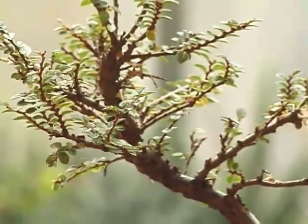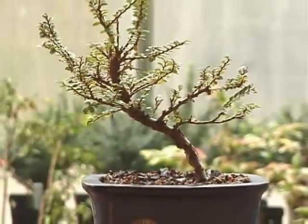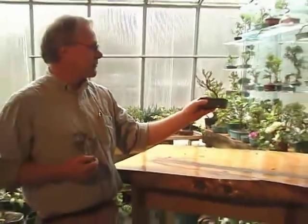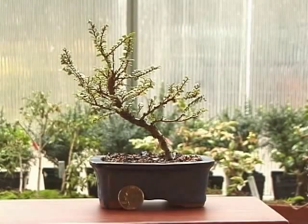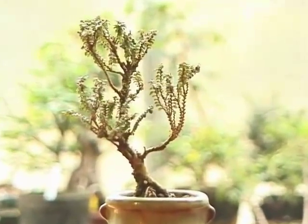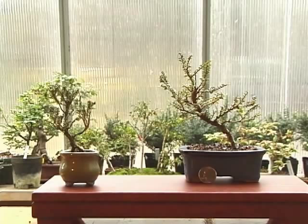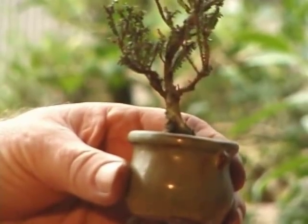So this tree is an example of Mame. Mame really isn't a style as much as it is a size. And while this tree looks like a full-grown tree, it's a slanting style, it's actually very small. This is an elm called Seiju elm. It's a Japanese form. It makes a very, very nice small tree. It has a cousin called Hokkaido elm, which is even smaller and has the smallest leaf of any elm that I know of. So these are Mame. Mame being, again, more of a size than a style, but they're in a separate category all by their own. This particular tree is probably about 8 years old.